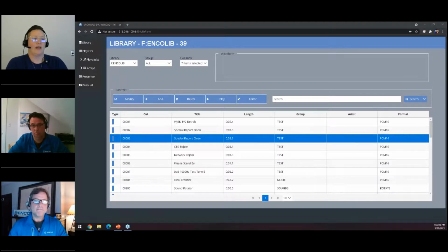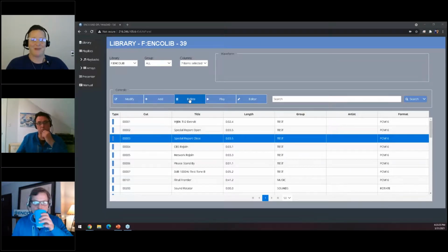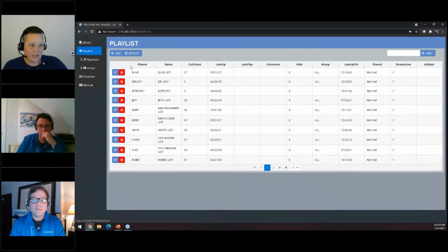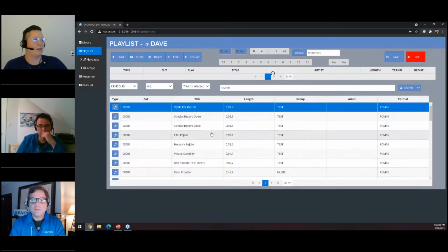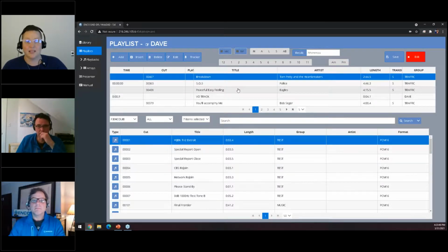So, like in the library, you can absolutely restrict this delete button. It won't make it go away, but if I don't have that permission to delete, it's not going to let me do anything when I click this button. And just to clarify, if I pull up a playlist and I have a restriction where I can't delete out of the actual database or full library, I can still go into a playlist and delete out of the playlist.